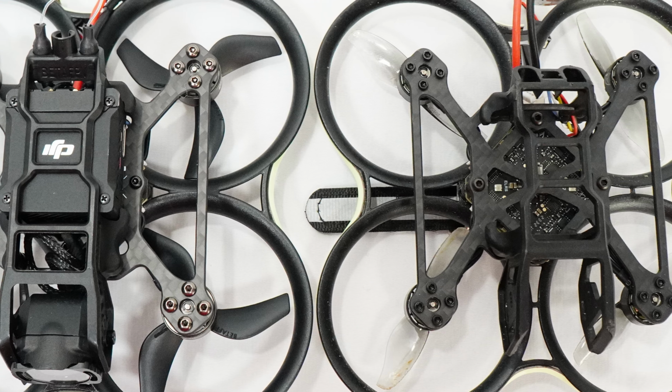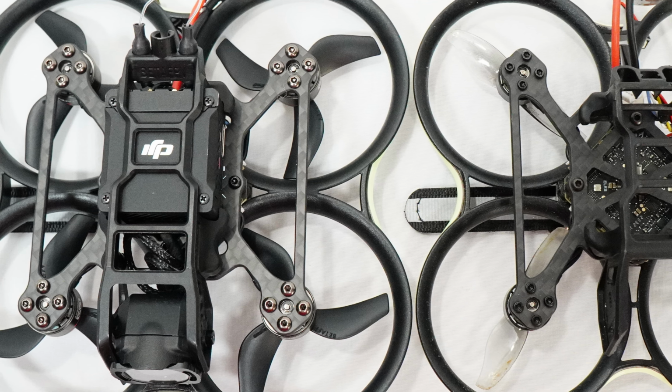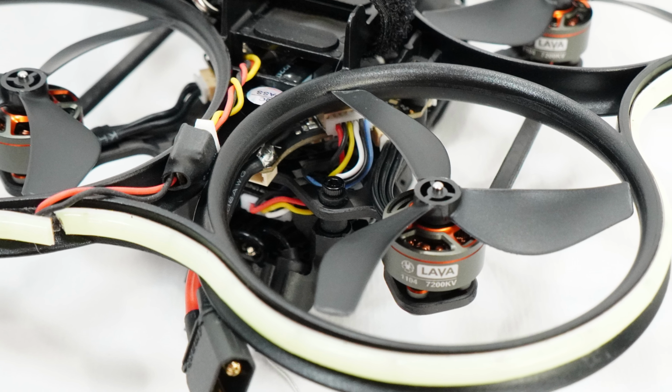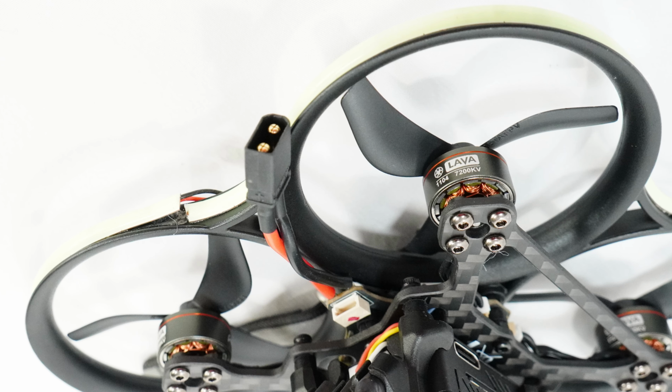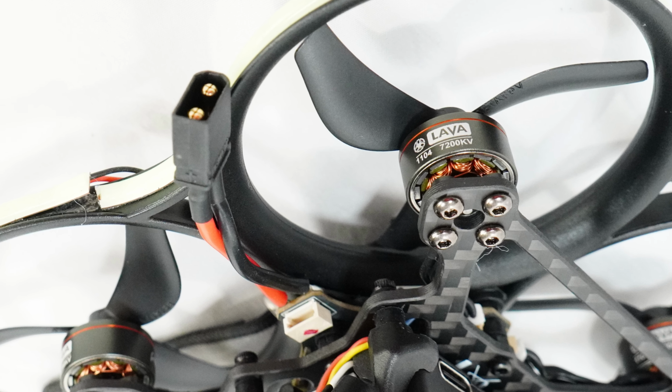So the thing that's unique or different about this versus the regular 20, we went from 2 inch props to 2.2 inch props. We also upped the motor size. We went from 1103s to 1104s. These are 7200 kV Lava branded motors. You can put an O3 unit on here. You can do a Walksnail system.